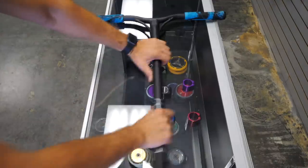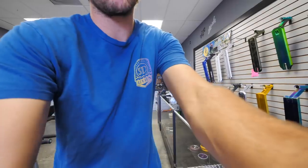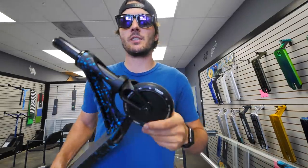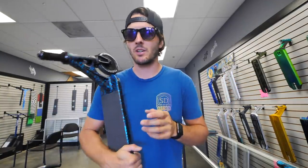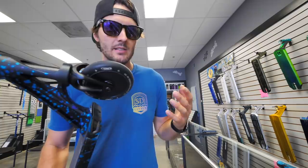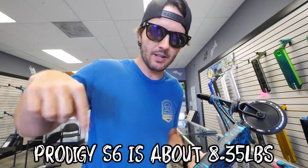I want to weigh it. I held quite a few of the old Prodigies and I think this one is a little bit heavier. There are obvious reasons: the new hollow core wheels as opposed to the spoked ones, the slightly bigger fork, and the solid forged head tube adds weight since it's not hollow. But it is stronger, which is nice. Let me put the bars on and weigh the whole thing.